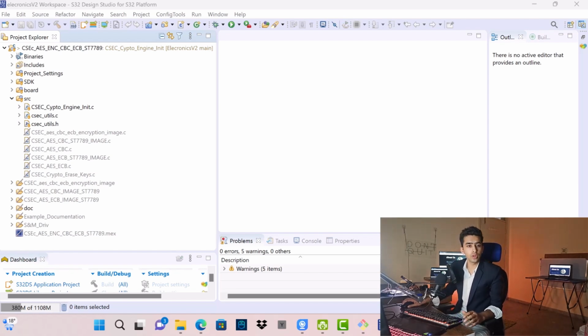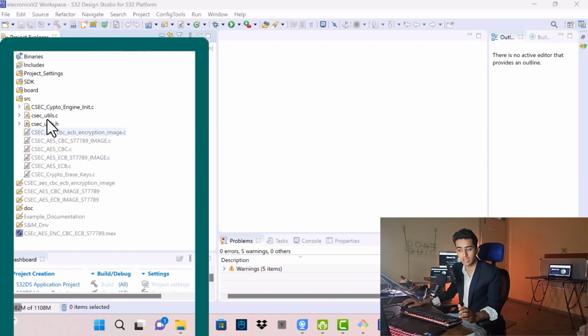Okay, so now as you open the project in the S32 Design Studio IDE, you will see there are many folders and .c and .h files in this project. For the time being, you don't have to worry about or dwell into what all these files are, as we will get into that in the upcoming videos. Once we understand and do the practical implementation, then we are going to reverse engineer it. So this is the project that will be opened in the Project Explorer with these things.